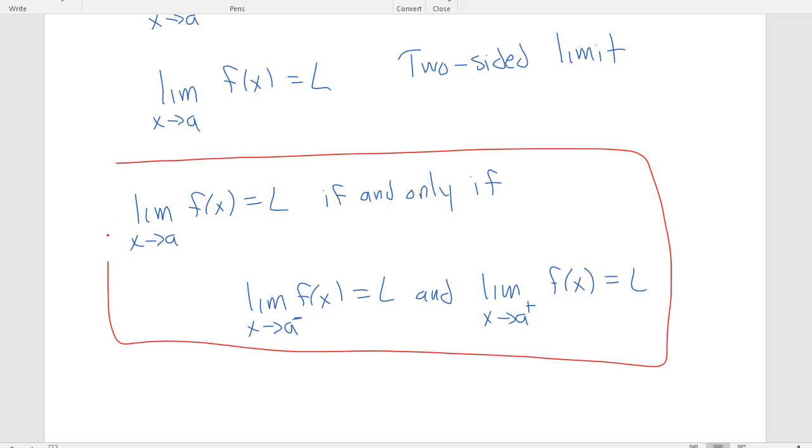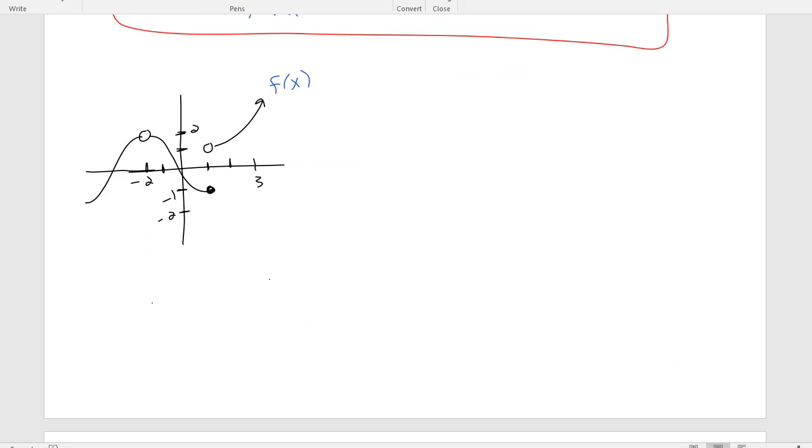We say a two-sided limit exists and equals L if and only if the left-hand and right-hand limits approach that same value. As we move deeper into this conversation, and in the next video where we look at the limit laws, this is a very important key concept. To define the two-sided limit, we have to investigate each right-handed and left-handed limit in order to conclude that the two-sided limit does in fact exist.